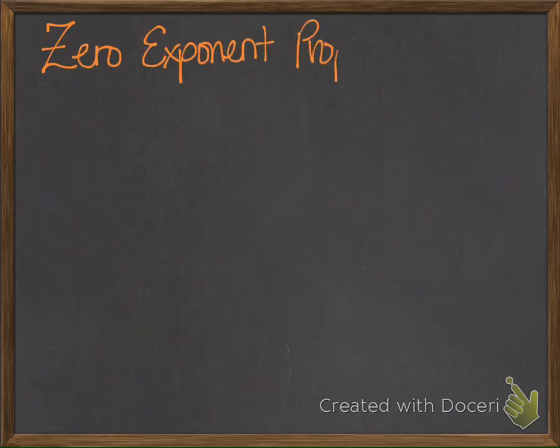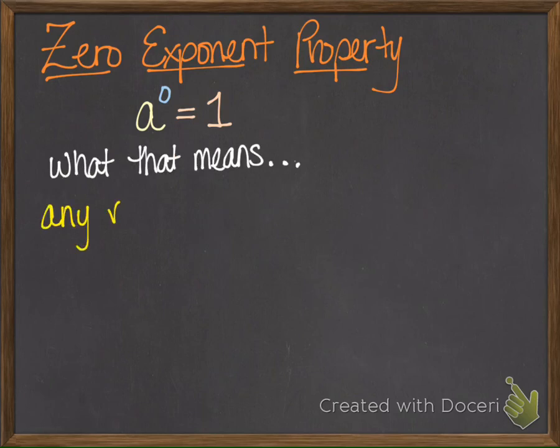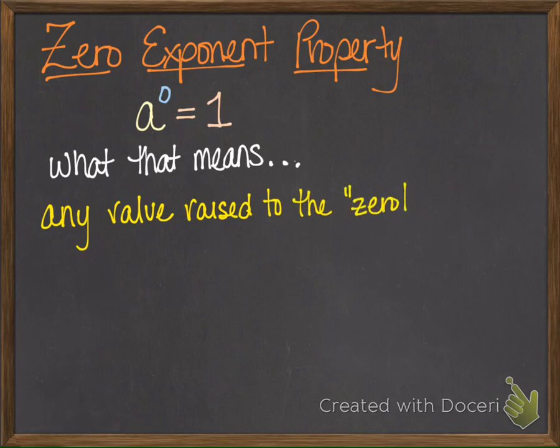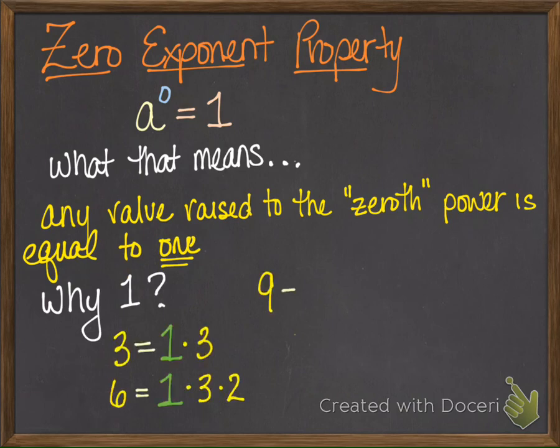We'll start with our zero exponents. Now, the zero exponent property says a to the 0 power is equal to 1. That's the mathy notation for it. In reality, we're saying that anything to the 0th power is going to be equal to 1. A question you might have is, why 1? Well, when we take all the factors of some value and its prime factorization, breaking it down as small as it possibly can be, 1 is that basic building block that exists everywhere.